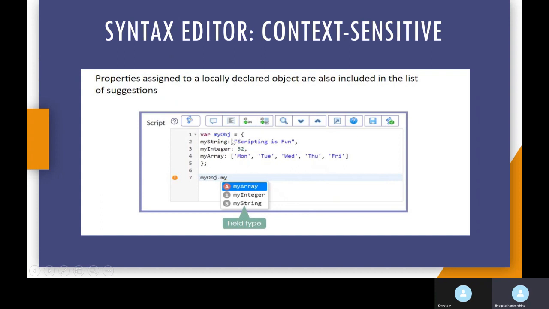Now if you see this my object dot, you can see all the properties started displaying. Under my object, you will get my array, my integer, my string. Those are locally declared properties which are visible using this dot of the object which you have created.